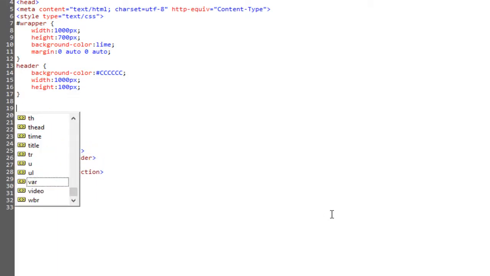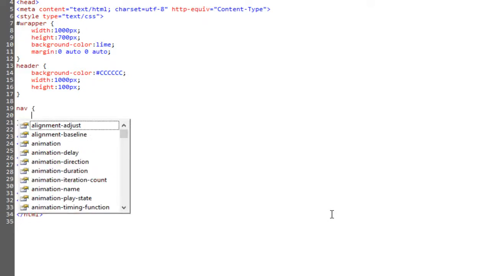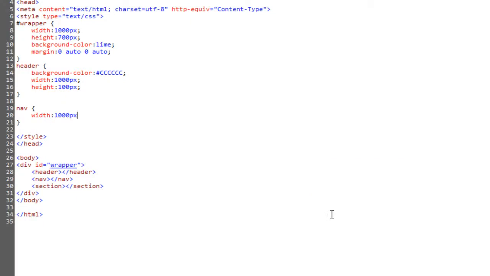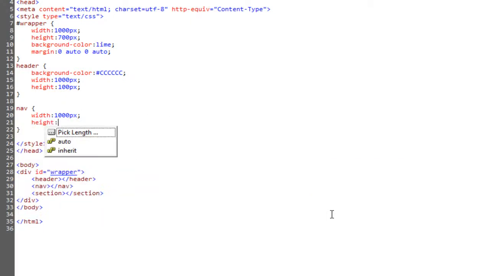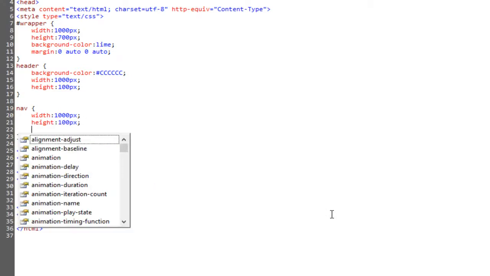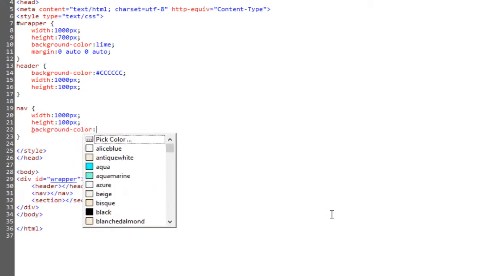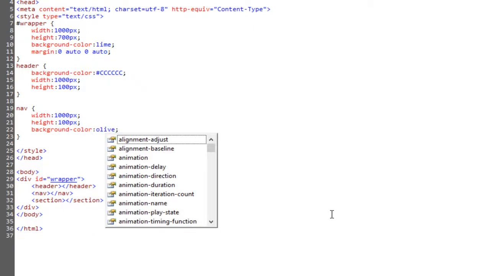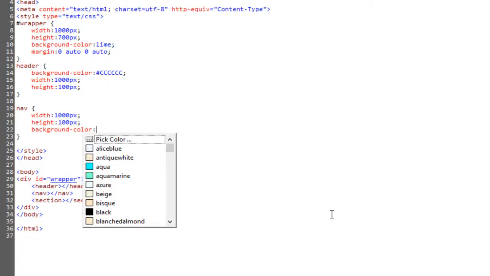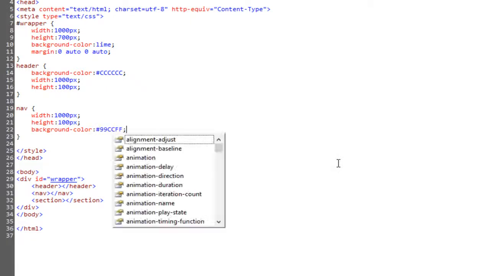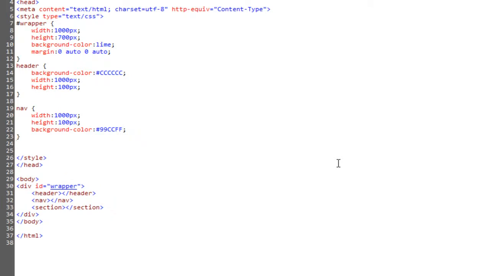We'll have a nav, which will have a width of 1000 pixels, a height, we'll give it 100 pixels, background color of olive, no, let's not have olive, let's have a lighter color, let's go with that color. Excellent, and then we'll have my section.